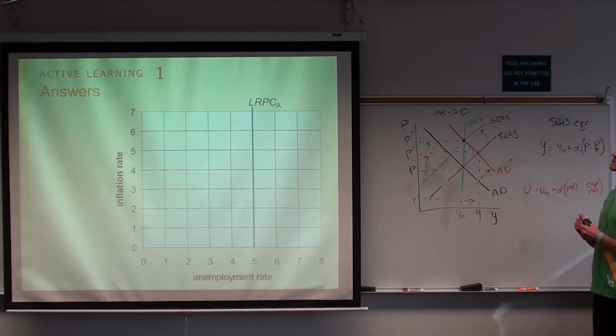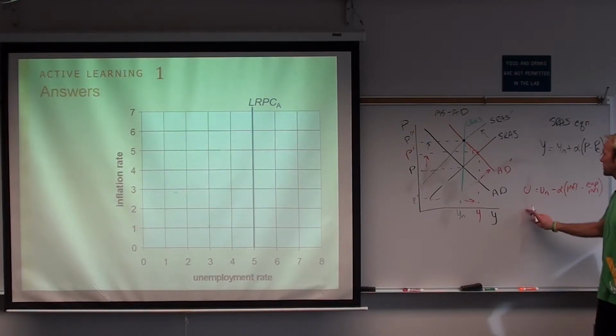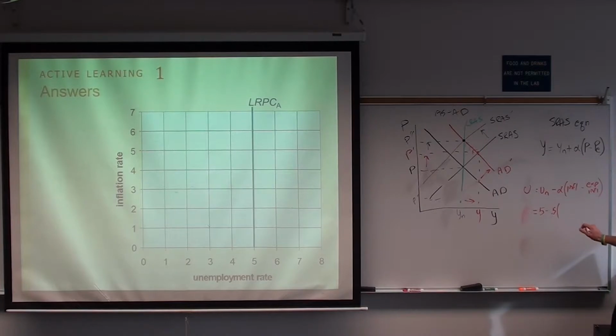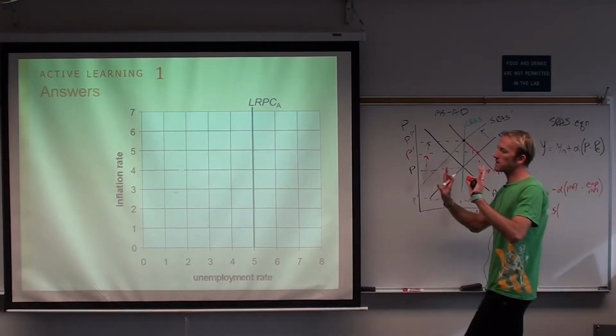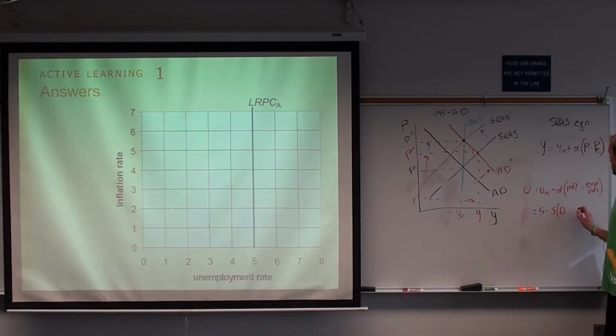Did you guys get any points for the short-run Phillips curve? Let's look at the first point. Let's do the actual unemployment rate. Ren, what was the natural rate of unemployment? 5%, right? Minus, what was alpha? 0.5. Let's say that actual inflation is 0%, minus, what was expected inflation? 2. What does this give us? It's going to be 6.